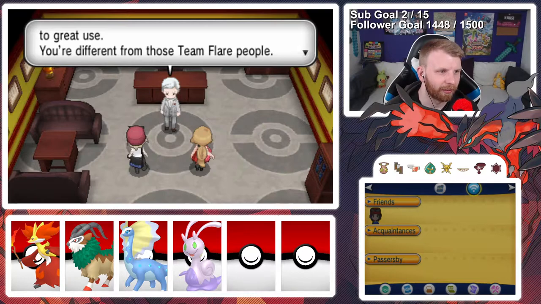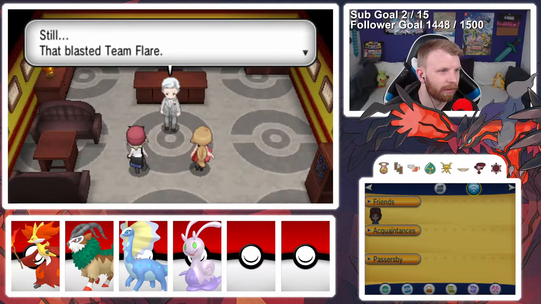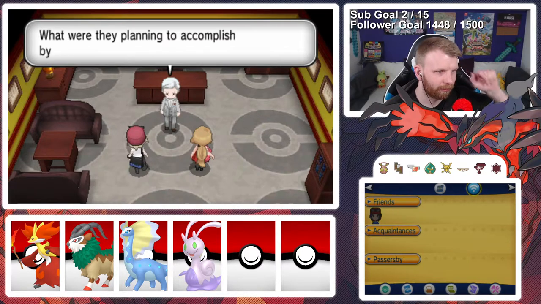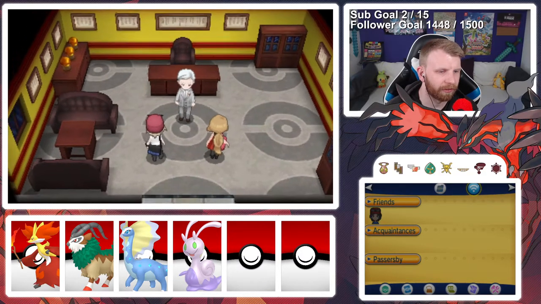One of them, maybe. You're different from those Team Flare people. Oh, and even I don't know the proper way to use a Big Nugget. Sell it for a lot of money. Still, that blasted Team Flare. What were they planning to accomplish by taking all the Pokeballs for themselves?